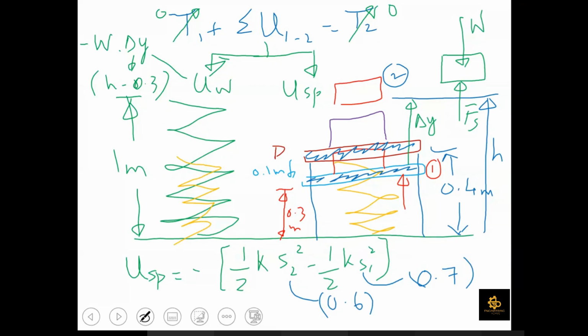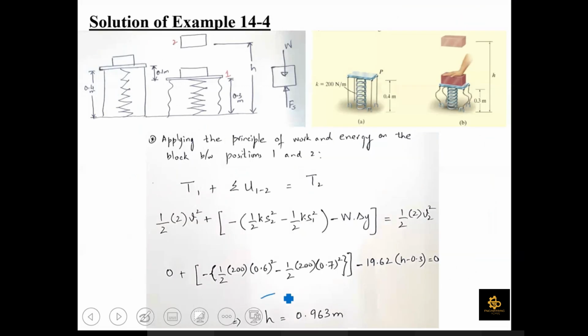Yes, sir. Okay, so these are the two terms जो कि involve थी work done में. One is the weight की वजह से work, the other one is the work done due to spring force. So all other things are known to us except this h here. So once we solve it, we are going to get the value of h to be equal to 0.963 meters. Is it clear to all of you? Yes, sir. कोई क्वेश्चन आपका जो कि आप इस एग्जांपल के हवाले से करना चाहें?